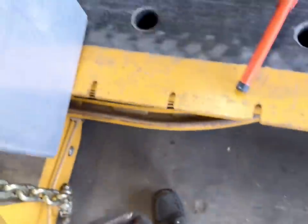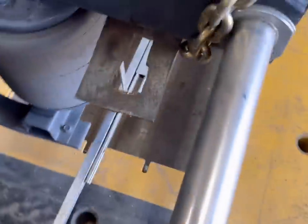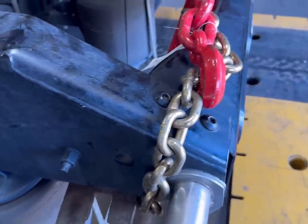Take this hook — it's made out of a big piece of plate. Stick it right there, pull it back to the chain. The chain on there is going to keep the rail from rolling out and keep from pulling too much on just one side — it's going to pull both sides.